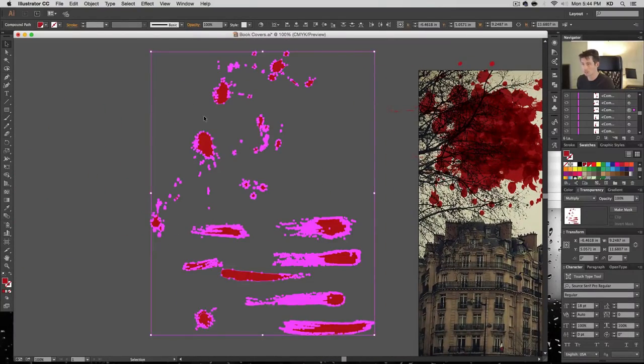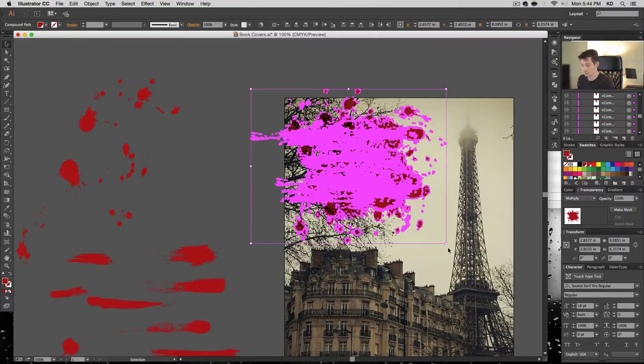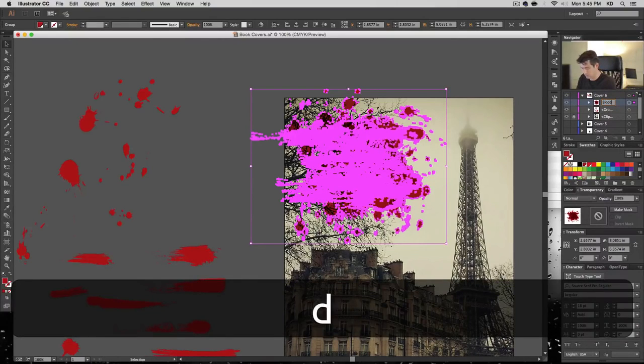Let's keep this, make this a group, Command G to group it, and let's select all these other ones over here and group it. Now it's very important. I made every individual object multiply, so they multiply in between each other. If I grouped it and then made that multiply, it would have just been a big block of red that multiplies over what's behind it. It doesn't multiply the individual items. So it's very important that those individual items are multiplied. Okay? All right, so let's call this the blood blotch, however you write that.